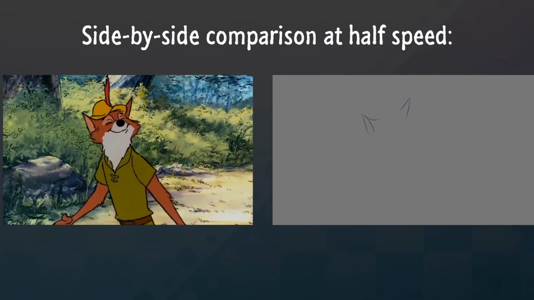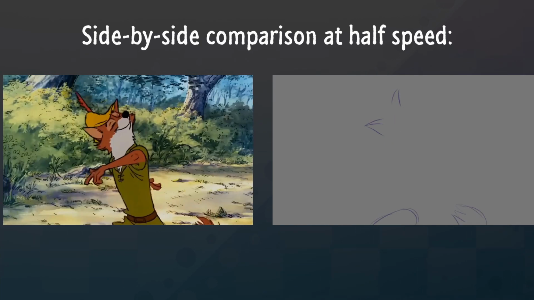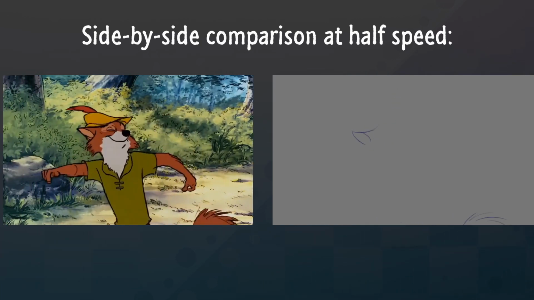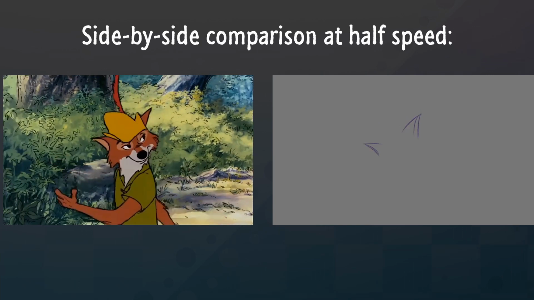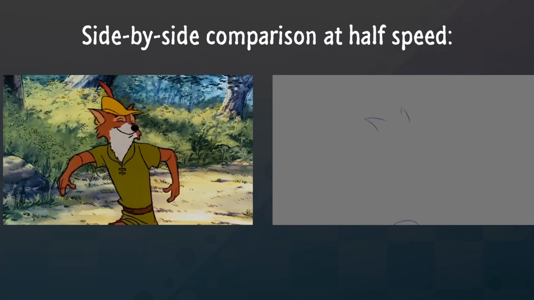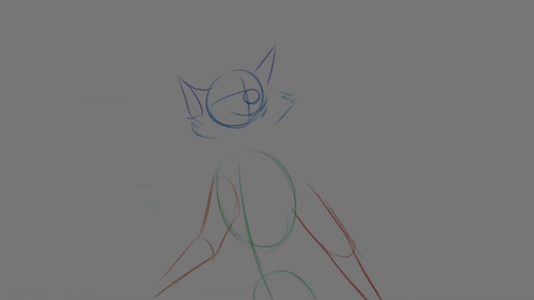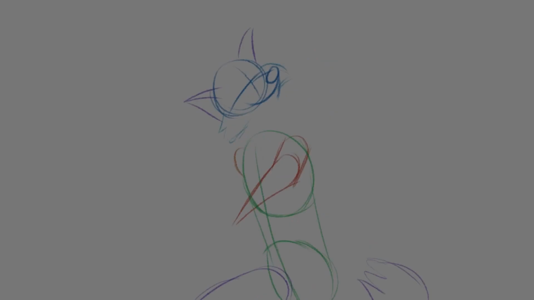Also, the ears are rotating in 3D space just like everything else, as evidenced by the fact that in one of the keyframes, the inner ear is not visible, since it's turned away from the viewer. It's little things like this that add to the feeling of dimension and physicality, and it's this feeling of realness that really adds believability to the character. And once we add it all together, we have a bouncy, happy fox, boiled down to the basic parts.